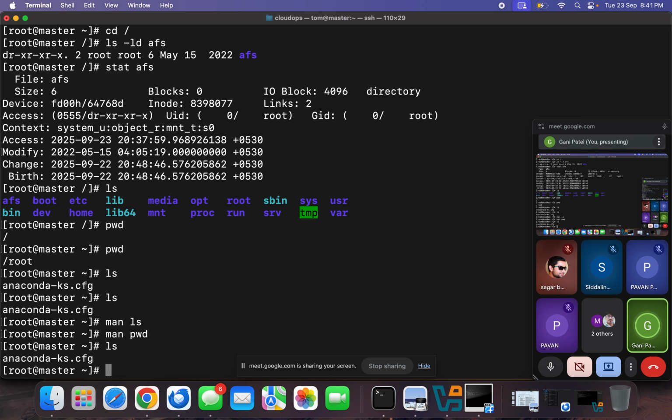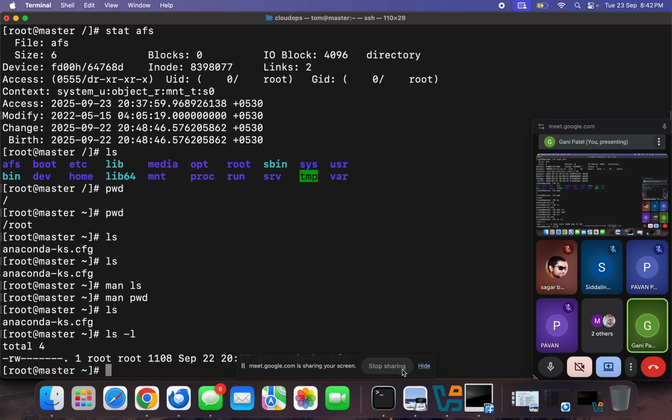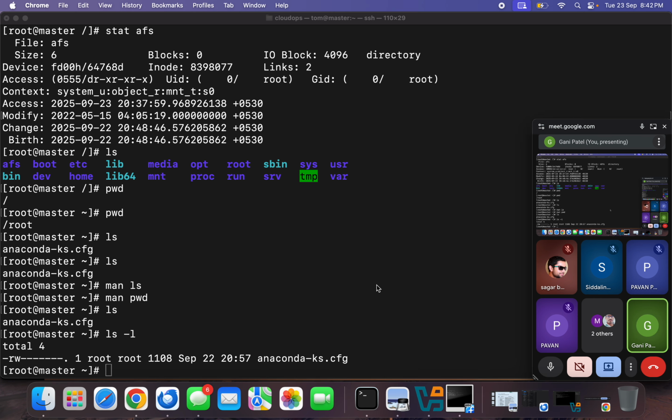अभी मैं यहाँ पे ls टाइप कर रहा हूँ, so what I am seeing is one single file, right? And if I want to see the information about the file, like owner कौन है, ग्रुप ओनर कौन है, और परमिशंस क्या है फाइल पे, या फिर कब मॉडिफाई किया है, क्रिएट कब हुआ है, then what I can do is the ls -l command, then I can see, just a minute.